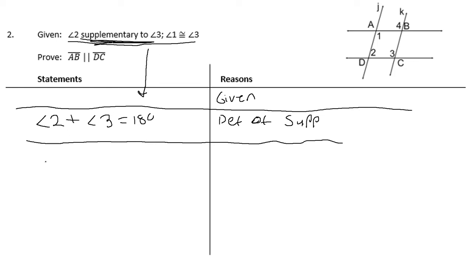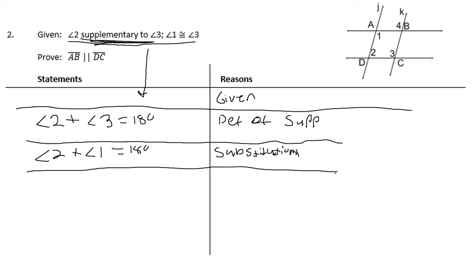So if I'm given the option here, I might as well just swap this and say angle 2 plus angle 1 equals 180. Why? Well, because of substitution. Again, I'm swapping something out, so it's a substitution situation. Which, by the way, if angle 2 plus angle 1 equals 180, that also means that angle 2 is supplementary to angle 1. And again, this is by definition of supplementary, just to have that out there. So angle 2 plus angle 1 is 180, therefore angle 2 is supplementary to angle 1, and vice versa, technically.